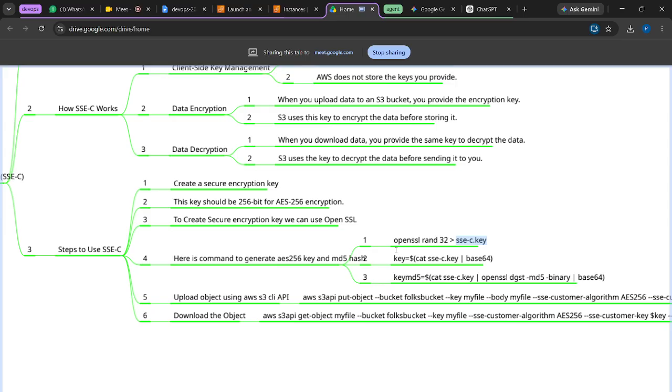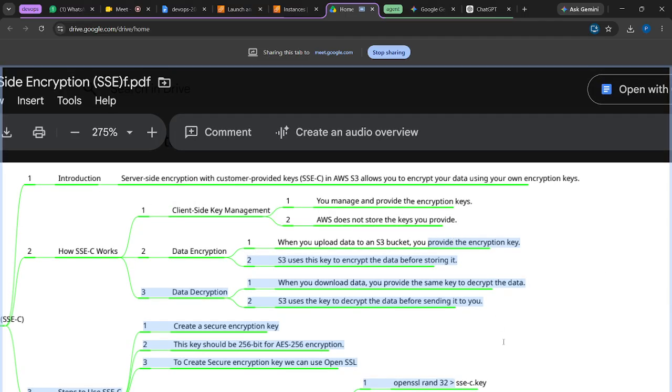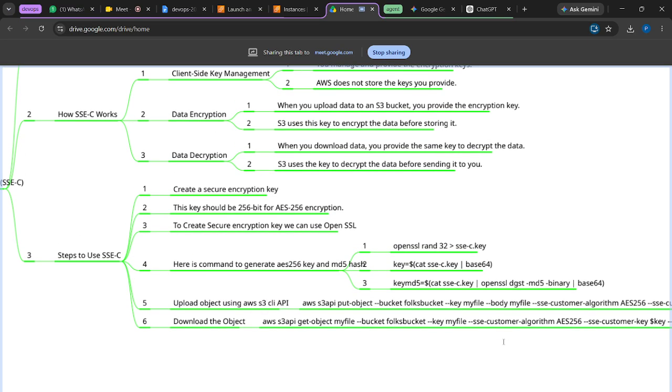This command, openssl rand 32, will generate the key, and then this arrow mark means write down or redirect that key value to the file SSE-C.key. Once we have this file, then we will proceed.